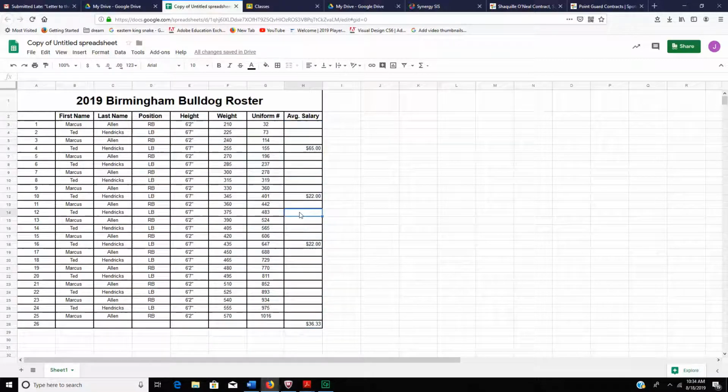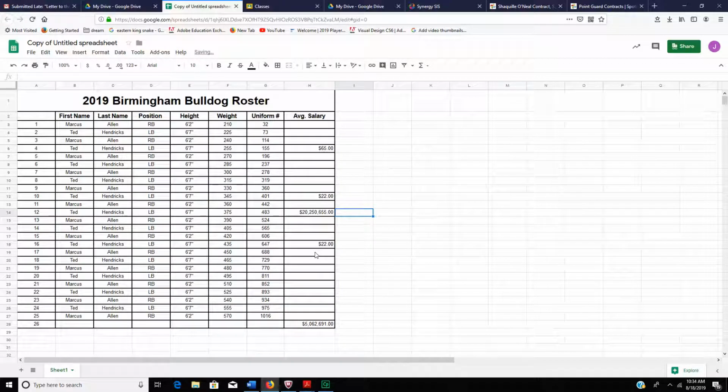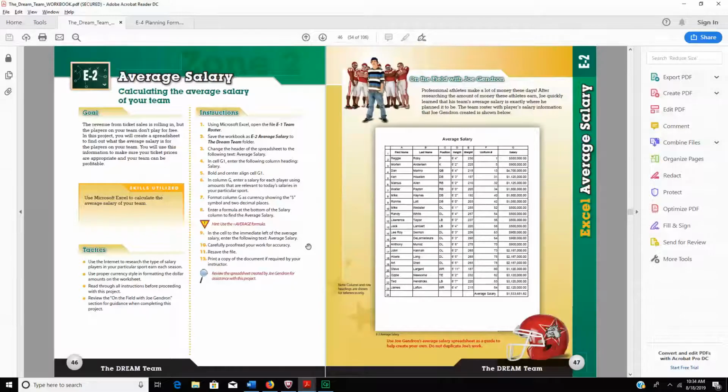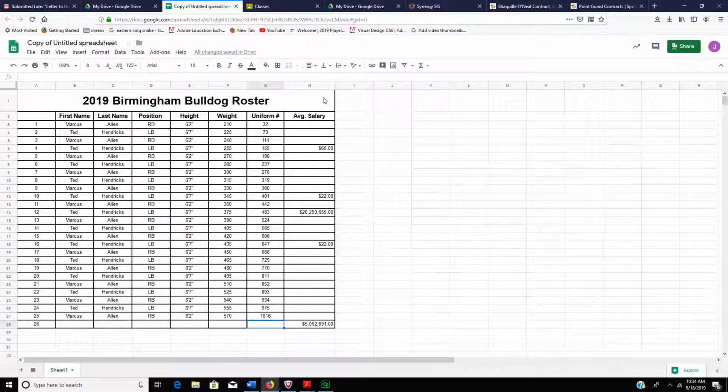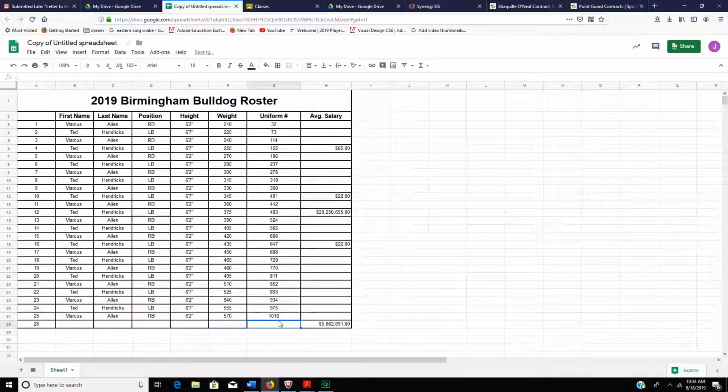So as you start averaging, putting regular monies in there, which is going to be big, you'll start to see the average will start going up there, and it'll just calculate it for you. So you don't have to count this up. All right, let's see if I'm missing anything. Oh, average salary. So right down here, we might have to make that cell bigger when we get the double arrow, because that word is going to be a little bit bigger.